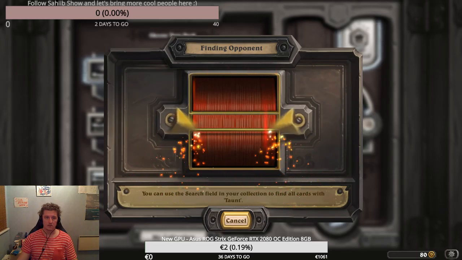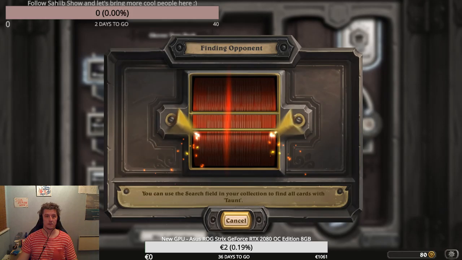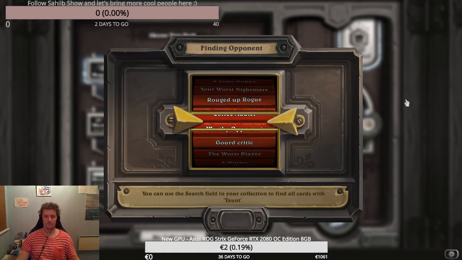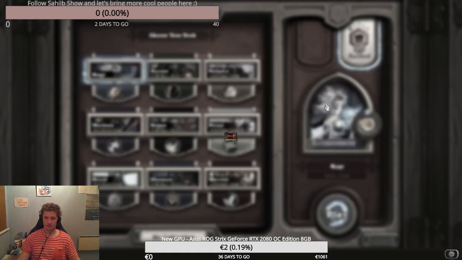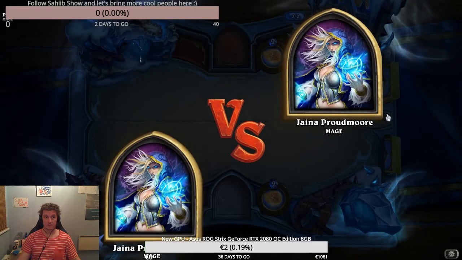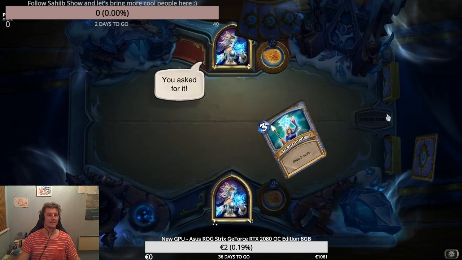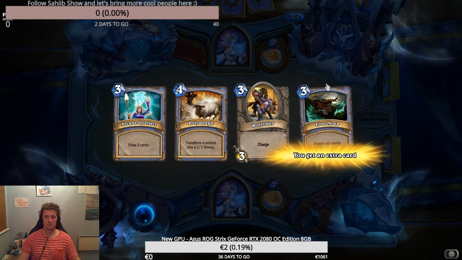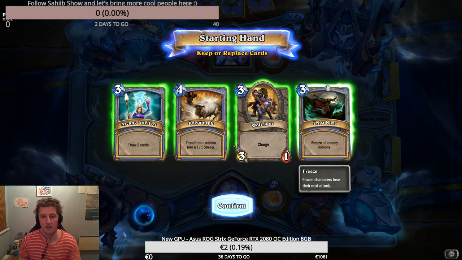Let's see. 5 GB downloaded of Fallout 76. 42 GB to go. Where is the opponent? Gina versus Gina. You get an extra card. Okay, that's fine.